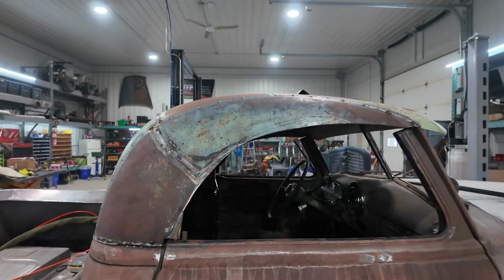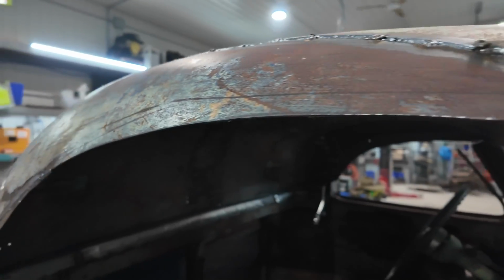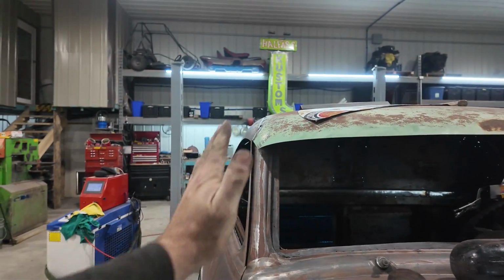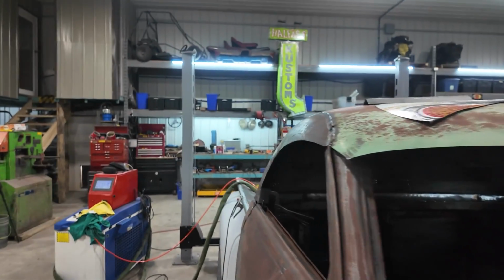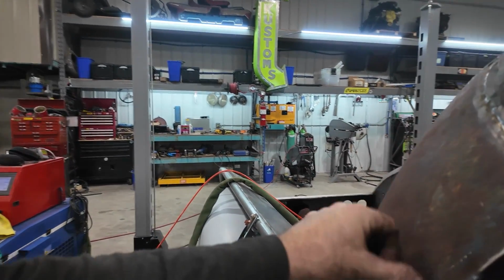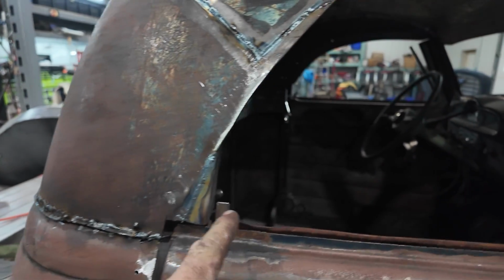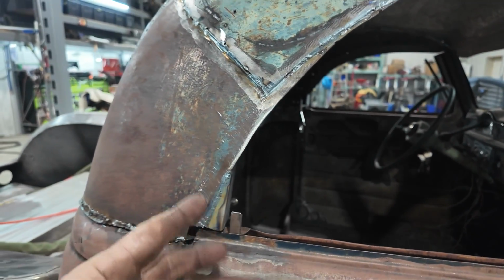What have we done? I didn't actually do a lot yet. I got this corrected, so this is now in the zone where I want. So that's got that nice flow. It'll be poofier later, that's okay. We started this bottom chunk here, which is where my window is going to go against.